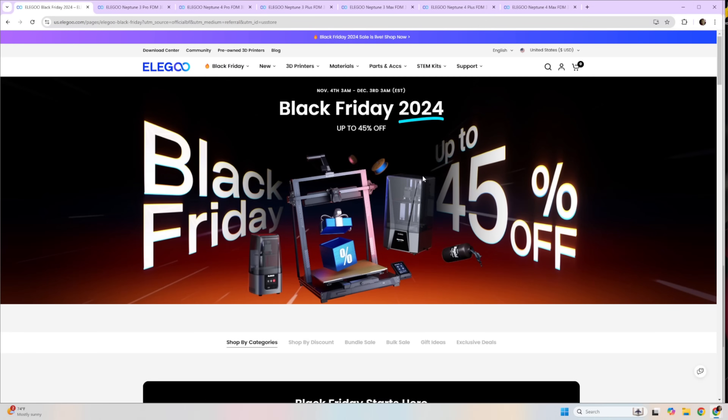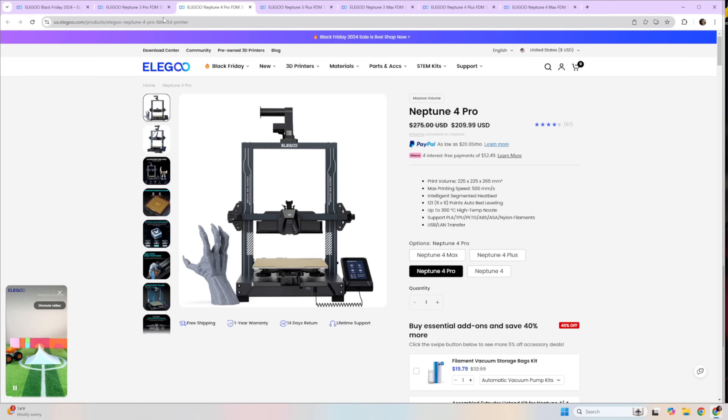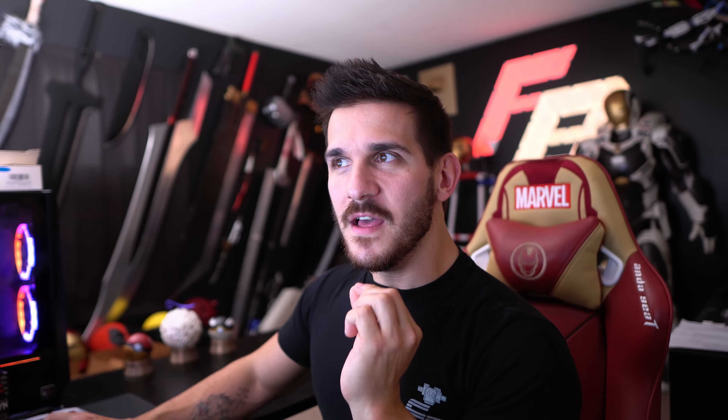Let's start with Elegoo and the smaller 3D printers, because right now I think that's all Elegoo is really good for — the cheaper end printers. I'm talking about the Neptune 3 and the Neptune 4 Pro, what we'll call the $200 range. The Neptune 4 Pro is $209 right now, but the Neptune 3 Pro is probably the second best small 3D printer I'd recommend at $160. It comes with auto-leveling features, it's a tiny little printer, and it's really good.